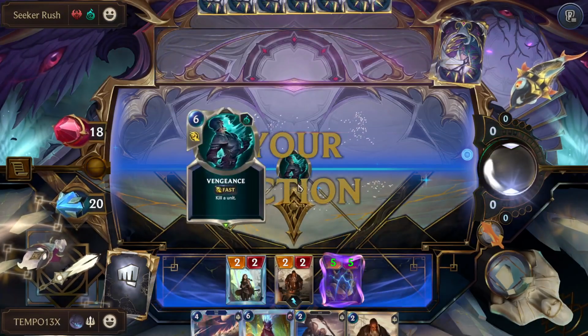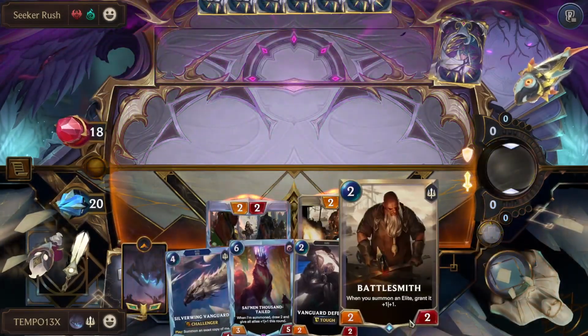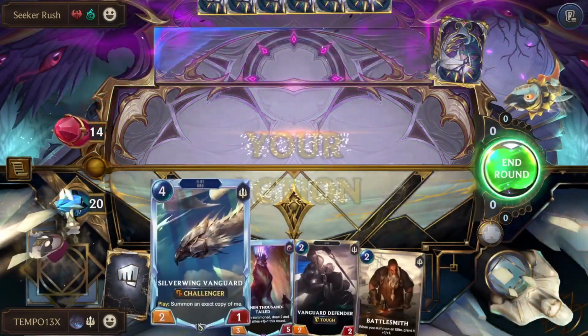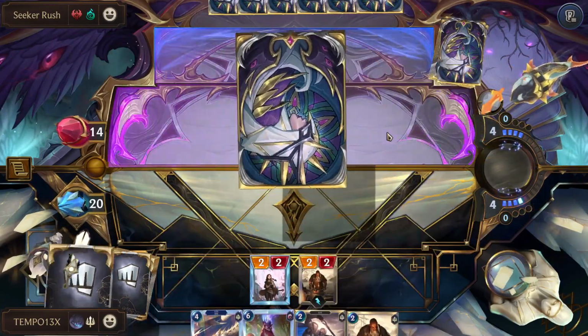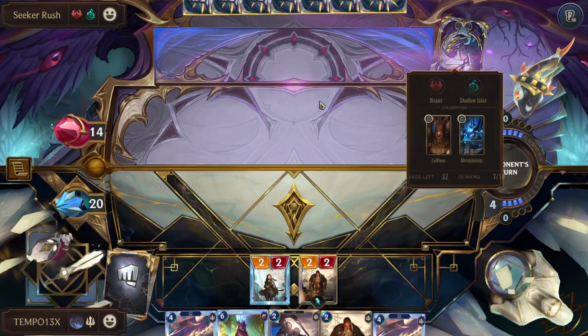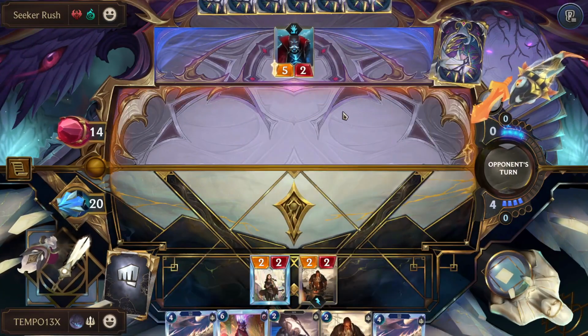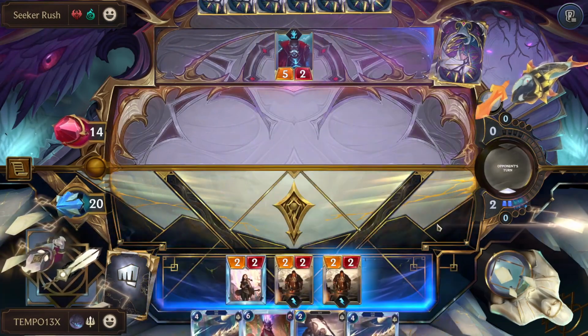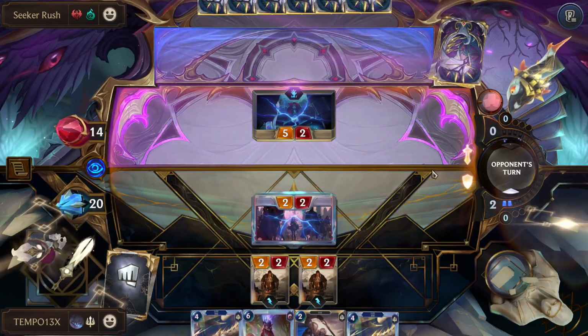Yeah, let's go. We got Vengeance, and we deal 4. And then next turn we can play Battlesmith plus Defender, and then Vanguard on 5, Sign-In on 6. How's that sound? That sounds good to me. They probably want to develop LeBlanc or something here. Mallet also makes sense. Play another Battlesmith. You won't want it. Yeah, we can block. I don't want to take 5.